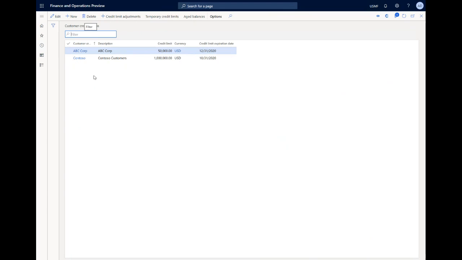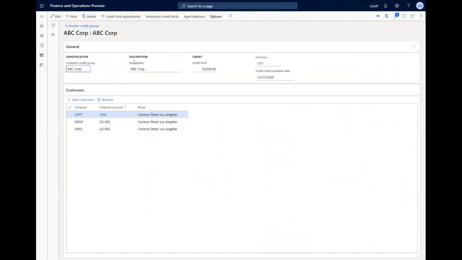You've got a customer that has a lot of related parties. In fact, it's better if they're related through the global address book, but they don't have to be. But what this does is you can create this group, give it a name, and give this group a credit limit. In this case, we have a 50,000 credit limit for that group. And then notice underneath there are 3 different customers in different legal entities on top of it that are part of this group.